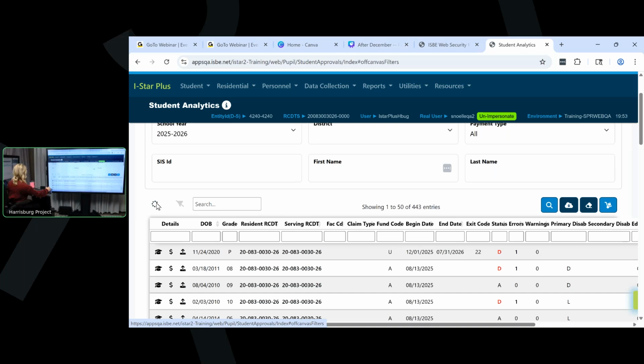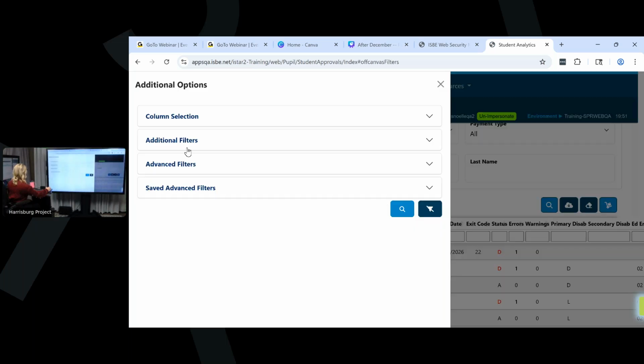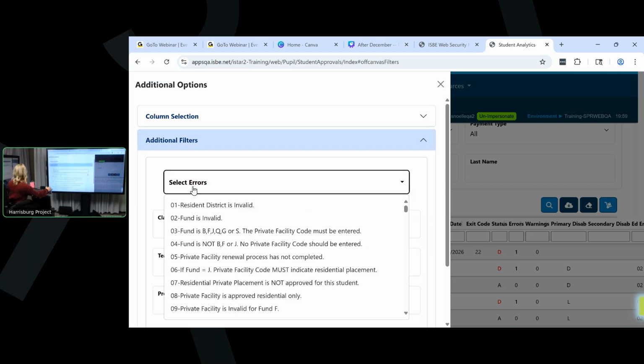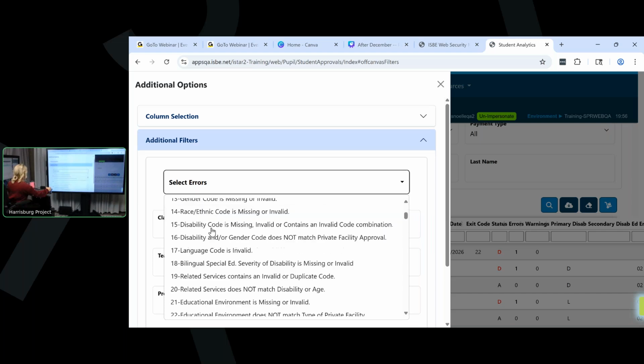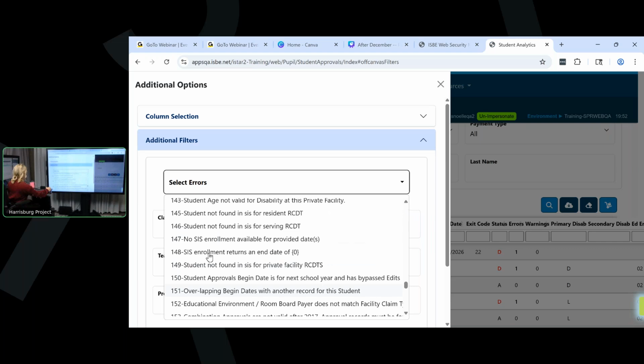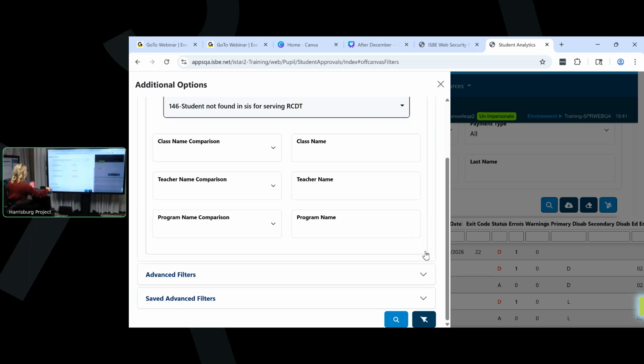Then we're gonna go to this filter. We're going to go to additional filters and select errors, and you're going to find your error code here that you want. In this drop down, I don't know what errors they have, so let's see. We'll try this one. So you'll do that.